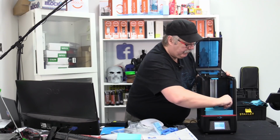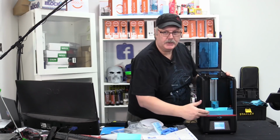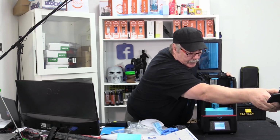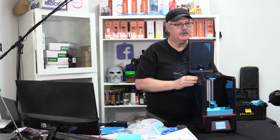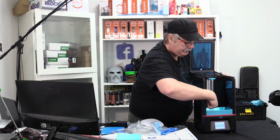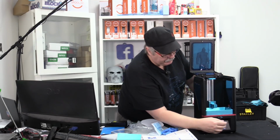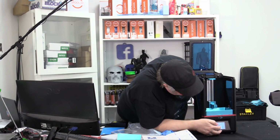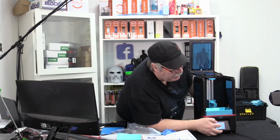We've got the tray inside. We want to take that tray out. So we're just going to loosen up the two thumb screws that are inside. So what we're doing is just loosening up these two thumb screws that are inside. We want to bring this Z height up. So we have to go back to our menu system. And we need to go into here, I believe. And we want to go up. There we go. We're going up.